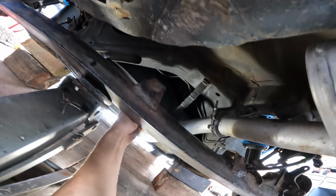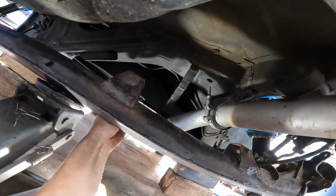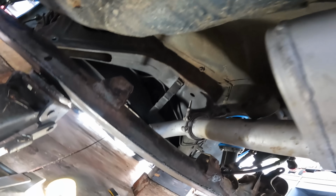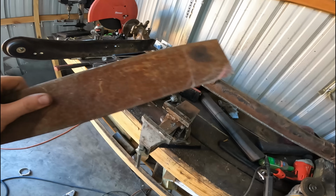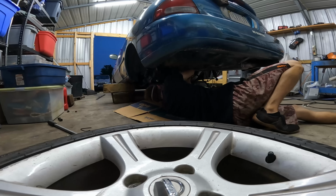So I'm mocking up what I need to do with my Panhard bar here, and it looks like by just using the factory mounts, it's actually at a good angle already, so that's pretty convenient. So I'm gonna lower it back down, reinforce this mount, and make the bar. I ran out of good metal, but luckily I have the dirtiest, grimiest, rustiest piece of 1/8" steel known to man.